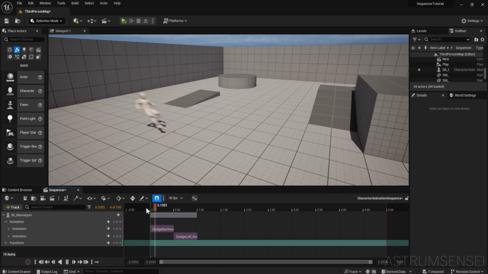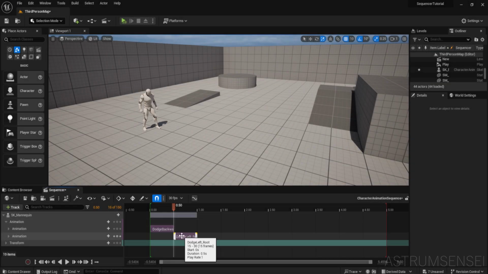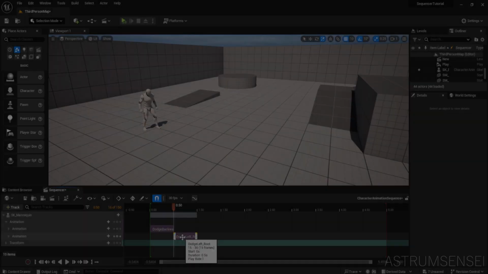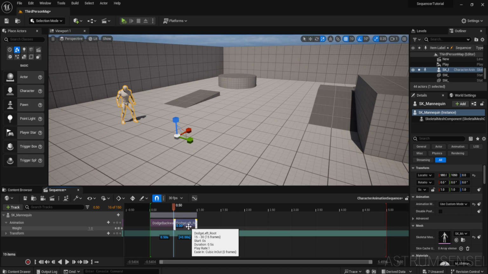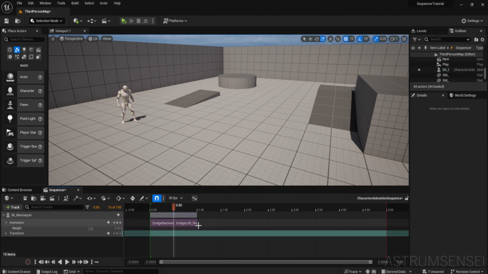So once you play the first animation, you can see that the second animation plays from where the first one started, which is where the root bone starts, or where the actor started. So we are going to be fixing that. This thing was actually kind of tricky to figure out despite it being very simple. You just need to select the animation and make sure to drag it to be on the same track as the first one. You know, that's cleaner.